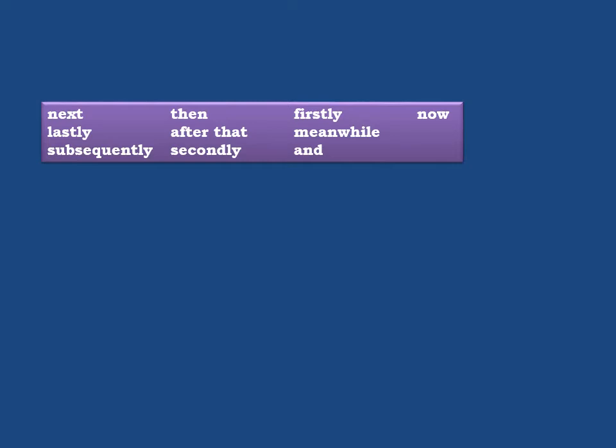Is it possible to say lastly? I don't think so. You know why? Because we still have more steps to go. It's not the last one. So here you have to choose the correct sequencing words, and 5 of the ones given in the box fit to be here.